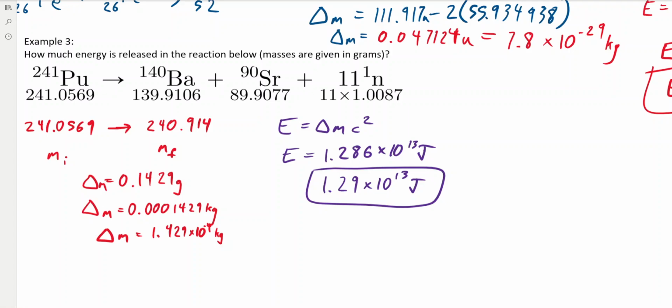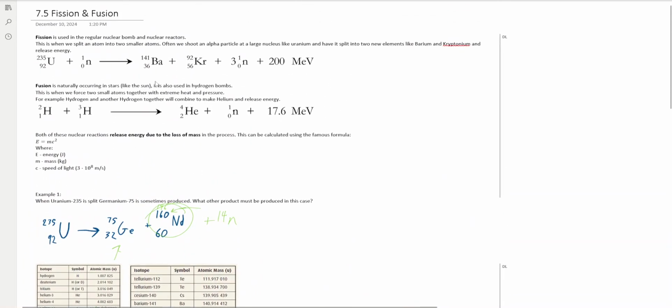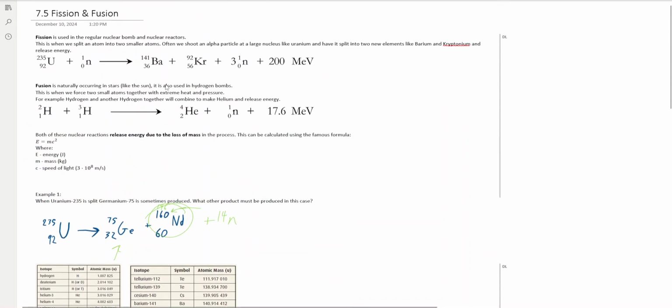All right. I hope that this makes a little bit of sense. I hope the video helped you better understand fission and fusion. Fission is when we split an atom, fusion is when we put it together, and in both cases we either gain or lose mass, and because of the classic equation E equals mc squared, that mass, if we lose it, means we have to gain energy to make up the difference, or if we gain mass, we have to lose energy to make up the difference. So we're either gaining energy or losing it in the atom to make up the difference. I hope the video helped, and good luck.